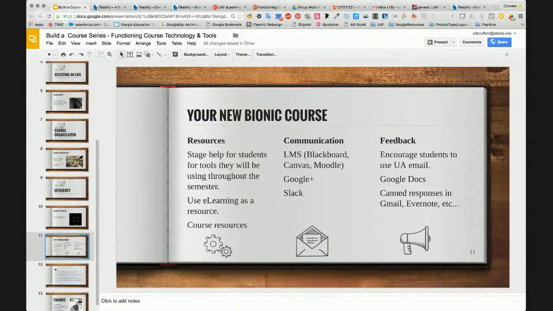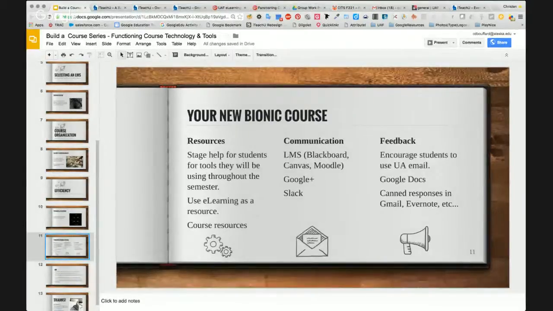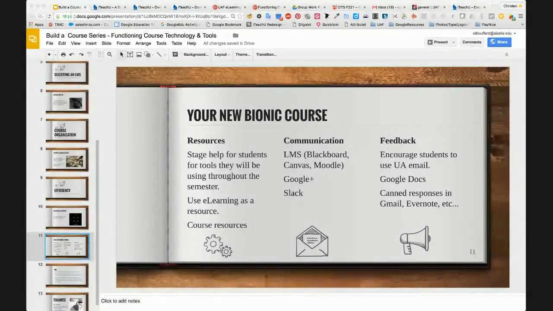I also occasionally will gather these canned responses in Evernote too. I tend to use Evernote just as a brain to collect things. So for my course, CITS 221, I have a notebook put together in Evernote, and it goes semester by semester. And I keep in here the announcements that I send out, and I also track assignments.